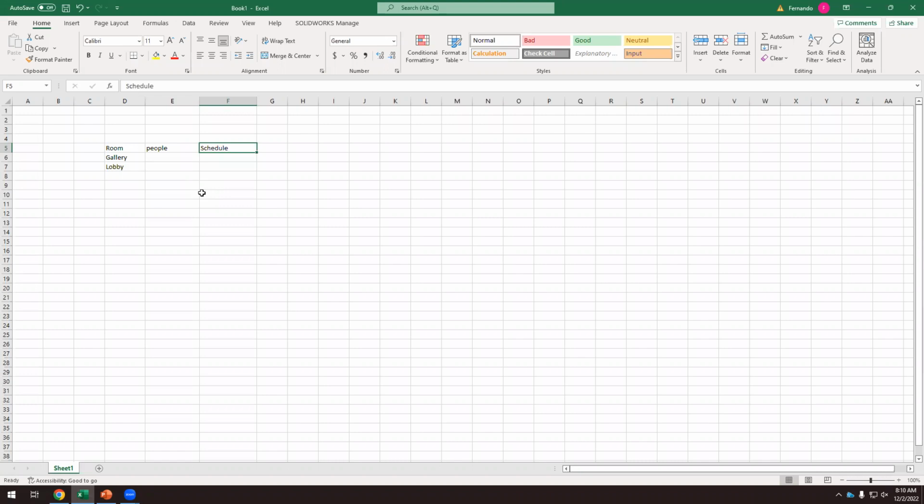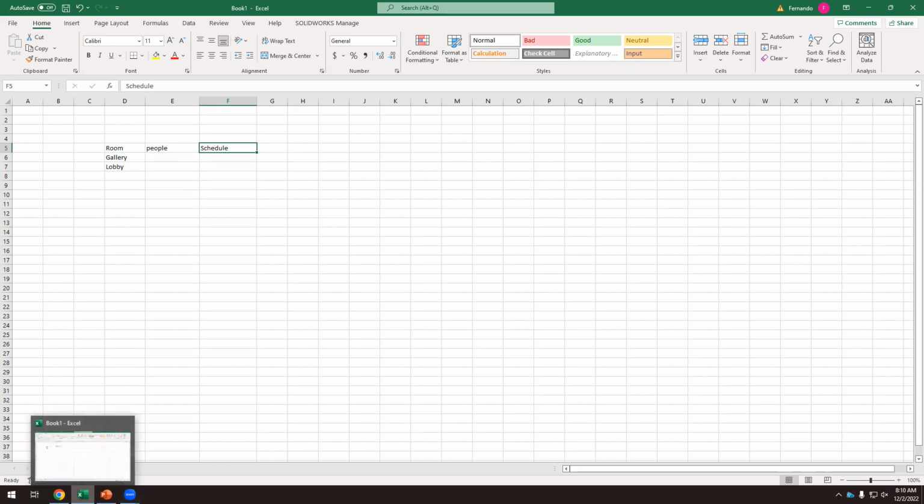So the main gallery and the main lobby will be almost always empty, but we cannot design a system for a building that is always empty. So it doesn't make sense. We have to design a system for a full occupancy day in winter and summer. So first, here we have the spaces, the rooms, we have number of people, we have the schedule.